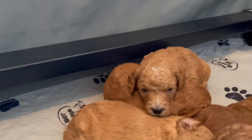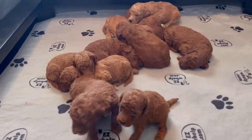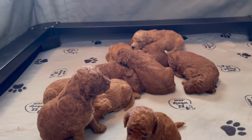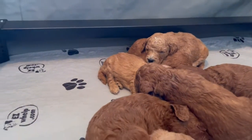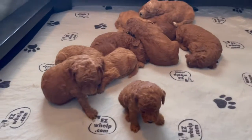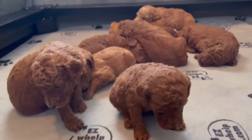And this is Bailey's mini golden doodle litter. We do have a little bit of availability with Bailey's puppies. So if you'd like to go to Bailey's puppies, you can either reach out to us or just go into the website and place it under Bailey's litter. They're about just over three weeks old right now.